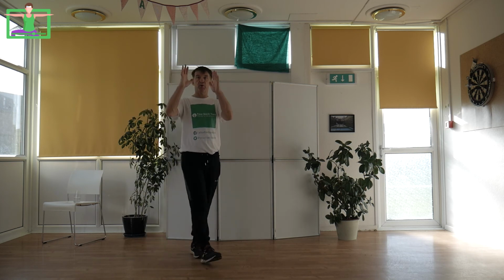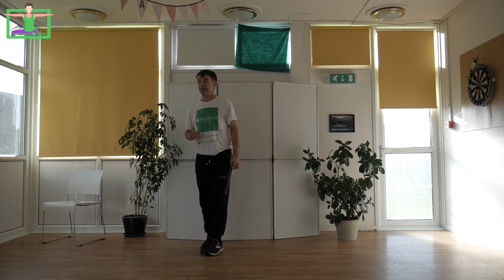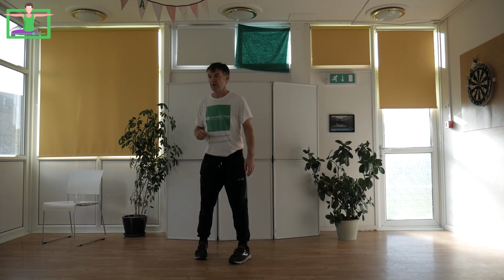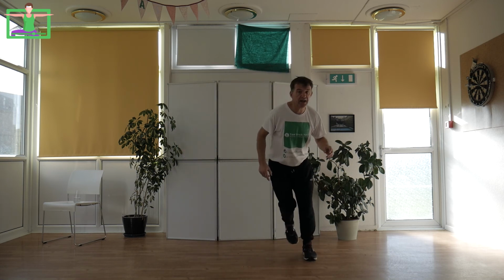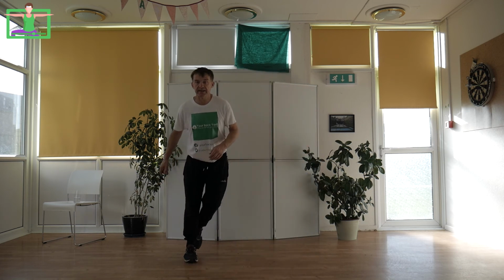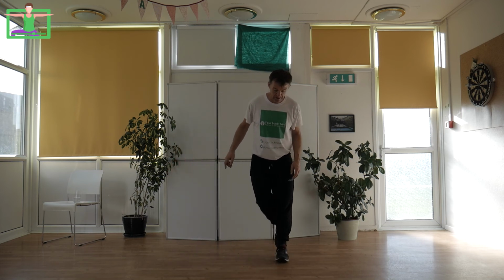Remember, try and fix on a point, make sure that you get in the hunch kind of sprinter's position and have a fixed point that you focus on. 5, 4, 3, 2, 1. So to the side, leg across, yeah? As I say, to make it a little bit easier, because it can be hard on your balance, just make that jump a little bit narrower, yeah?